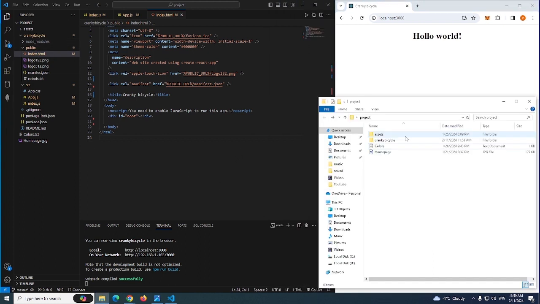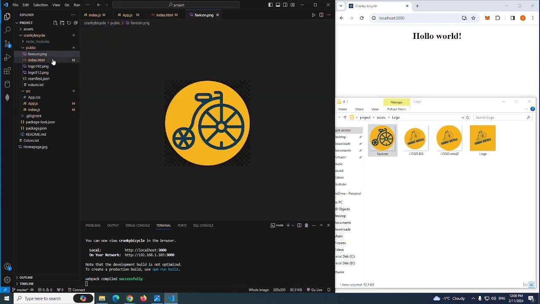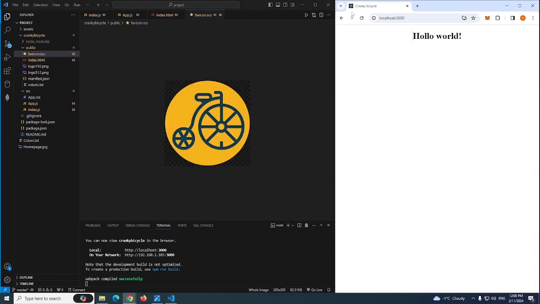So the favicon, in my asset folder I prepared my favicon. So where's my favicon? It's not in here. Okay, so I have my favicon here. I will just simply drag and put it here, and I will rename the file extension to icon. And if I refresh this app, you can see that I have my new favicon with the new title, and some kind of text in here. Okay, so I guess let's start creating some folders for our app.